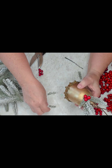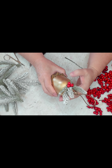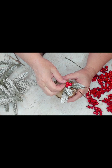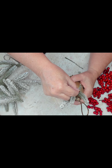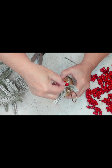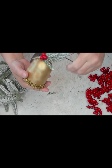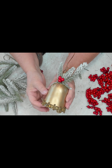So I'm doing one on each side of the berries. And I'm putting the glue on the bottom part there, the bell and stuff, but really it's probably easier if you just put it on the greenery itself, on the bottom end of it. And there's where I was like, I should put it on the greenery itself. And that works better, I think. That way you don't get too much. But that's my decorating for the bells, and I'm going to do this for the other three also.